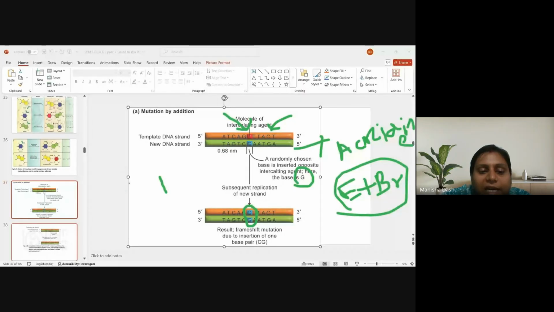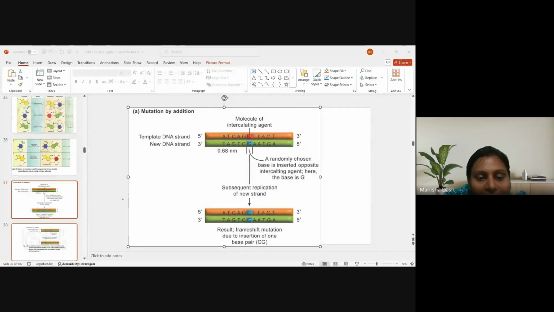If you look into the reading frame here, definitely the reading frame will be affected. Because if you look into the codons, earlier it was ATC, AGT, TAC like this. But now the reading frame has changed. So what is the new reading frame? ATC, AGC, but earlier it was what? AGT. So following this point of mutation, the entire reading frame will be disrupted. This is mutation due to intercalator. This is a kind of insertion mutation. Similarly, it could lead to deletion mutation also.